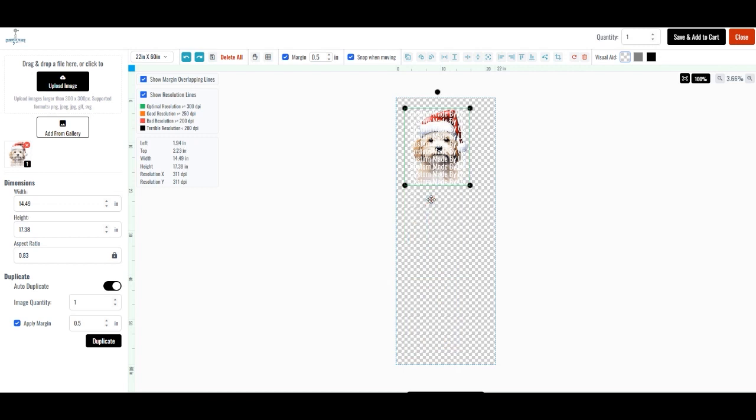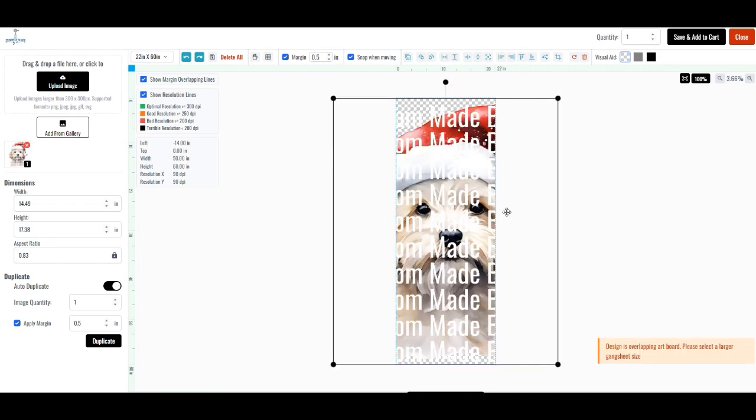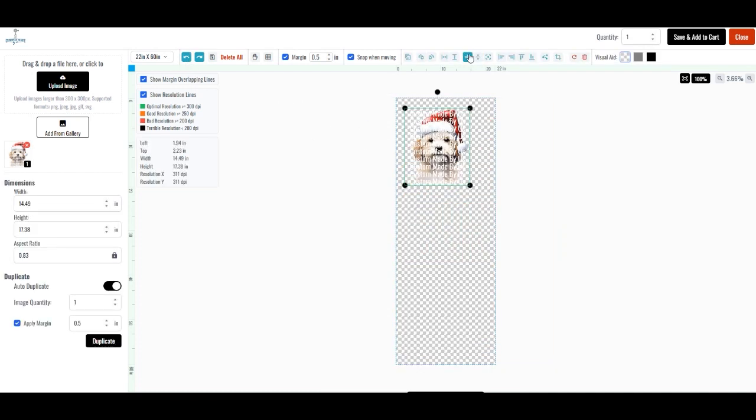So I'm going to delete these. You can rotate it. You can horizontal stretch it. So that maximizes it as far as it's going to go horizontally. If you do it vertically, it's obviously taking up that whole gang sheet. So I'm just going to go back twice. If I click on the image again, horizontal center, these are alignments that center the artboard, snap to left, snap to right, snap to top, snap to bottom, remove the background.